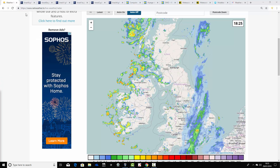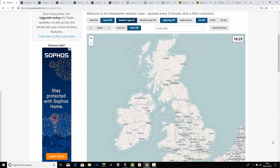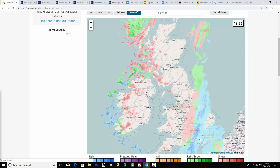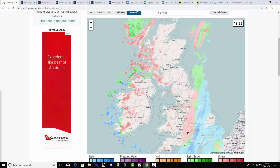We're at netweather.tv with a radar for tonight, because it's just showing up that rain, sleet and snow divide a little bit better than at the weather outlook. We've got this band of precipitation lying through the north east, down through the midlands into central southern parts. A few showers are breaking out in the south east as well. If I turn on the precipitation type, you can see we've got patchy light rain into the south east, and this green area is sleet and rain — kind of like sleety stuff. The pink and red colours are snow, so it's snowing through much of northern England, down into the midlands and some parts of south-western England too.